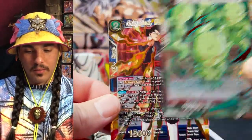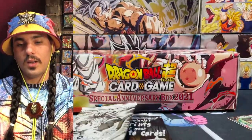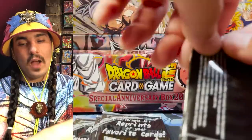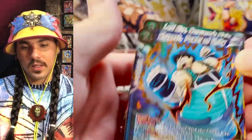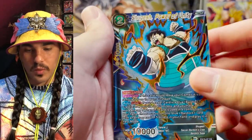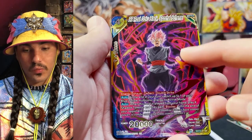There's some Cybermen for you, and Goku Black, Works Undone. Well, at this point, I don't believe we can pull another leader. I don't think that there's two in one box. Here we got the Shugesh super combo supporting Bardock's crew. SS Rose Goku Black, Apocalypse Scheme. This card's really, really great.